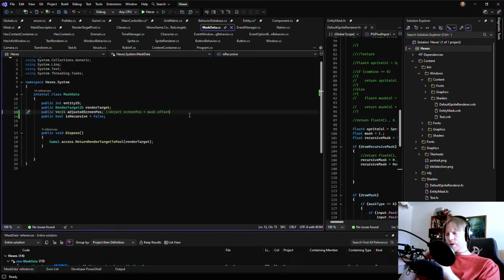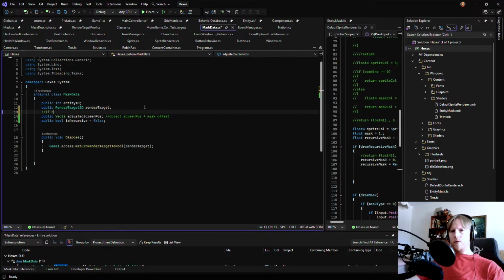No, we actually need to have two caches. We need a recursive cache and a normal mask cache. And then here, if not recursive, then adjusted screen position is a relative offset only, I think.